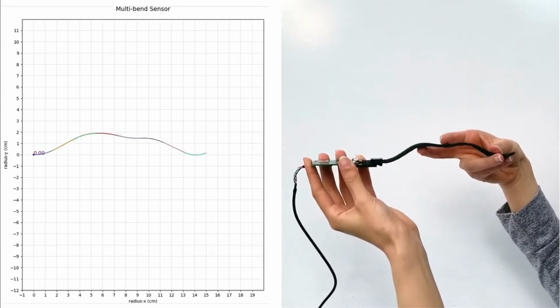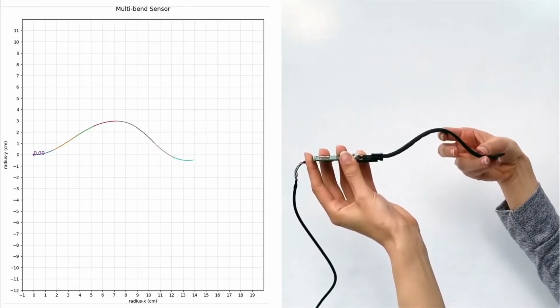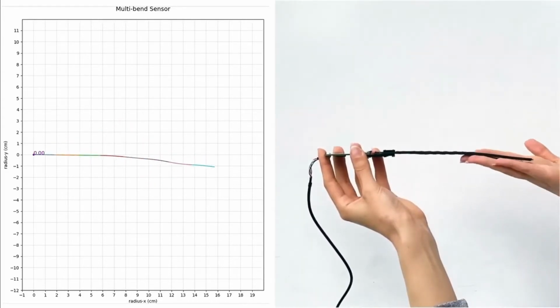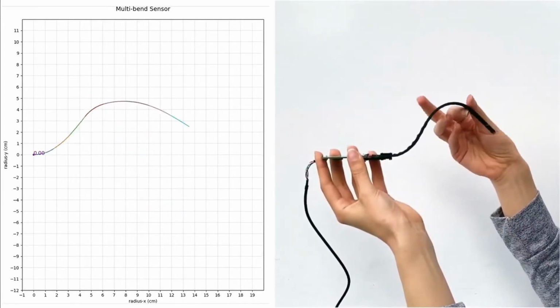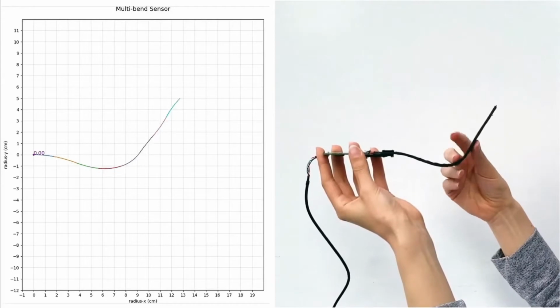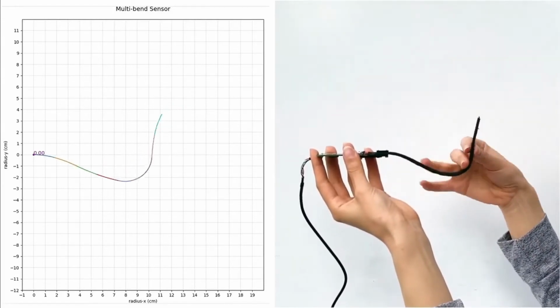ShArc sensors detect curvature at many points, building a model of the shape from a series of connected circular arcs. This particular prototype creates models using 8 arc segments, but the technique easily scales to using many more arcs. ShArc sensors are extremely low cost, highly responsive, precision measurement instruments.